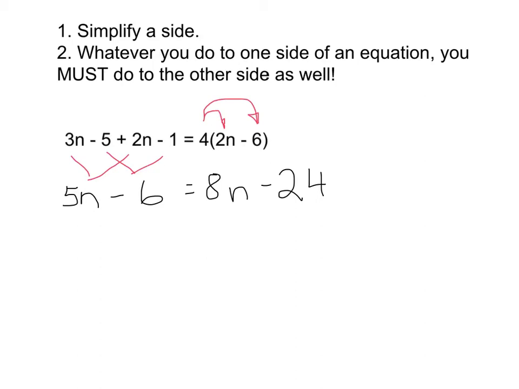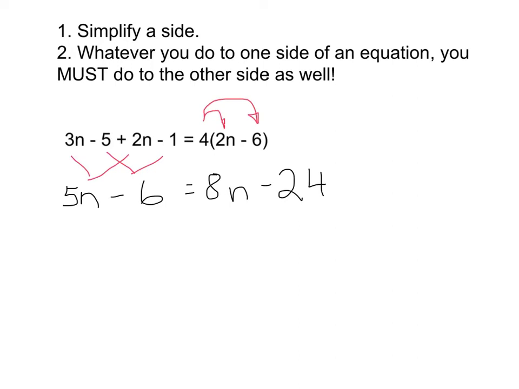The point is, after doing this process to each side of simplifying a side, we have now simplified each side as much as possible, and yet we don't know what 1n is yet. However, every time you've done this with a linear equation, you're going to be no more than 3 steps away from finishing the problem. Those 3 steps are quite simple: collect all your n's on one side, collect all your numbers on the other side, and then divide by how many n's you have to get exactly what 1n is worth instead of a group of n's.